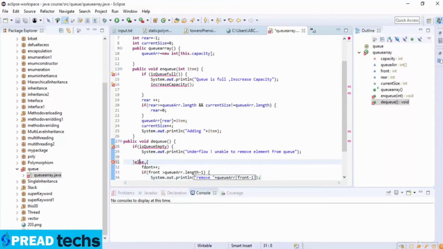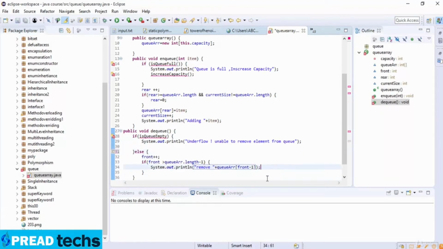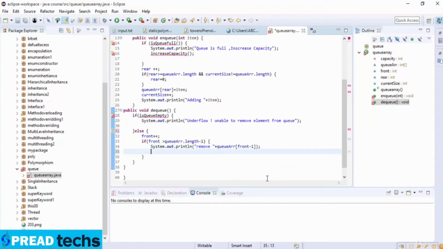This is the else statement. Now here our front is empty, which means front is 0, and then else System.out.println, and the print line here is "Removed" concatenated with queueArray and front minus 1.